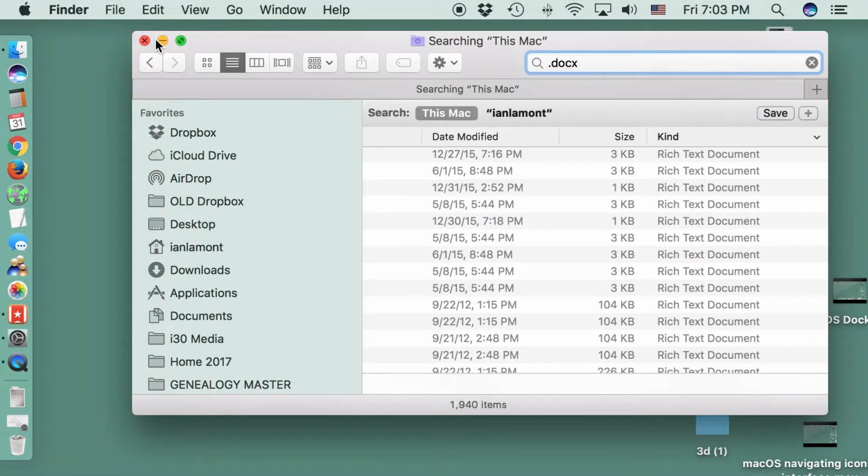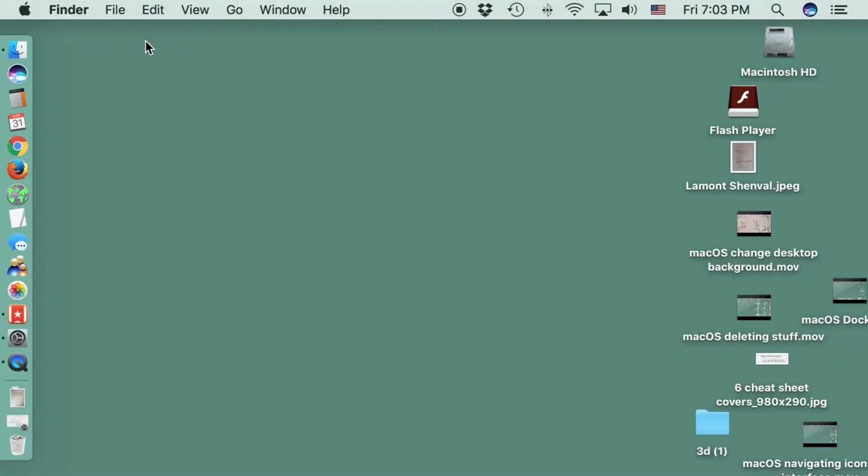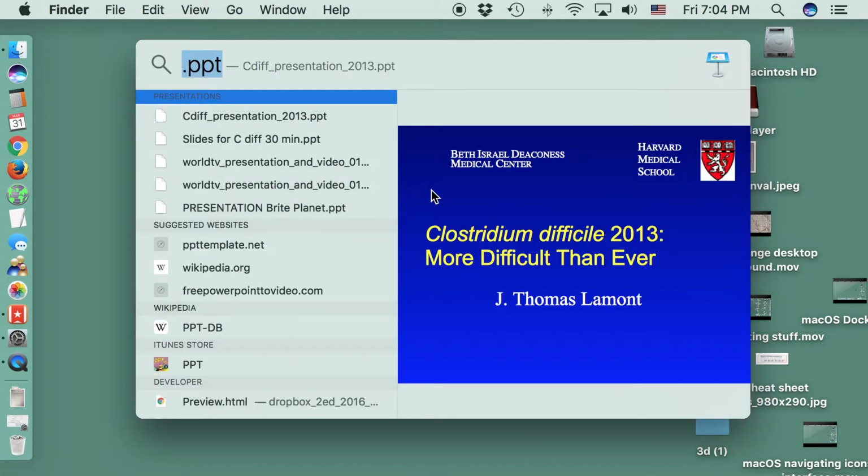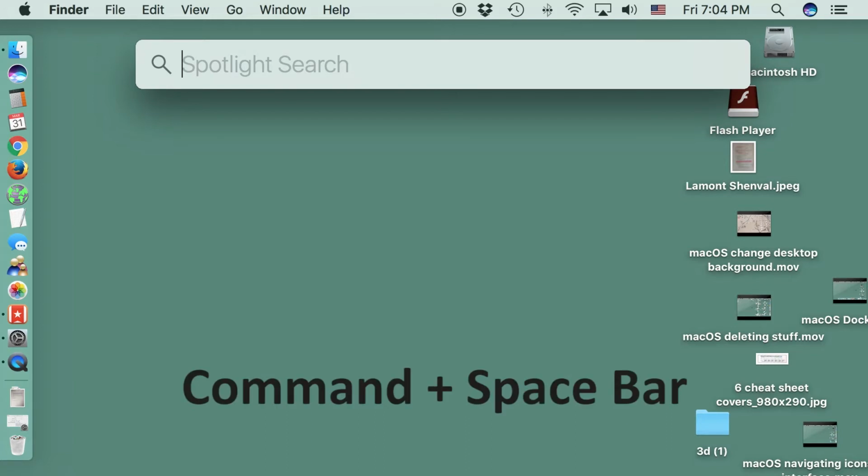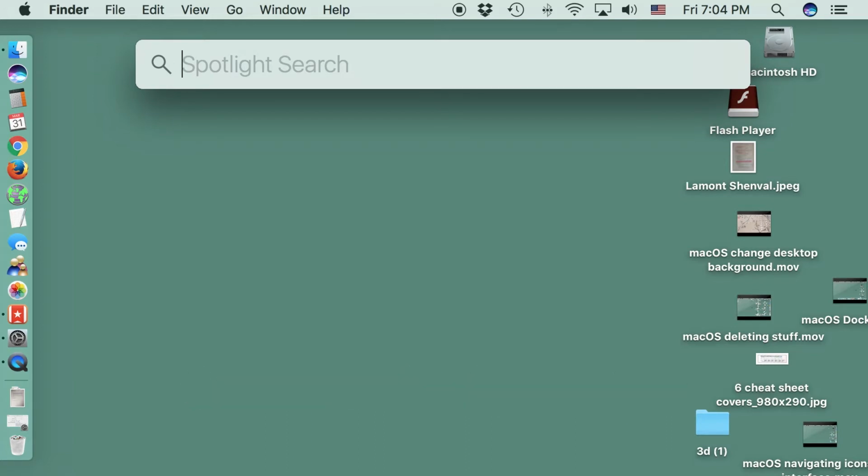There's one more way to use search, and actually this is the way that I most commonly use search. Use the keyboard shortcut. It's really easy. It's really great for lazy people like me. It will do the same thing as clicking on the magnifying glass. But instead of actually moving your mouse, all you need to do is just lift up your finger on the keyboard, press Command Spacebar, and you'll see the Spotlight Search window appear. And then you can type in whatever you're looking for.